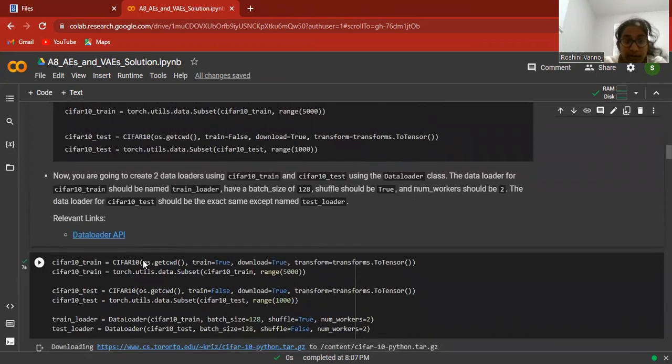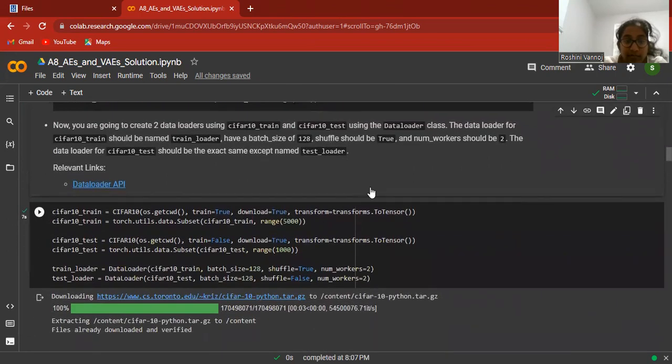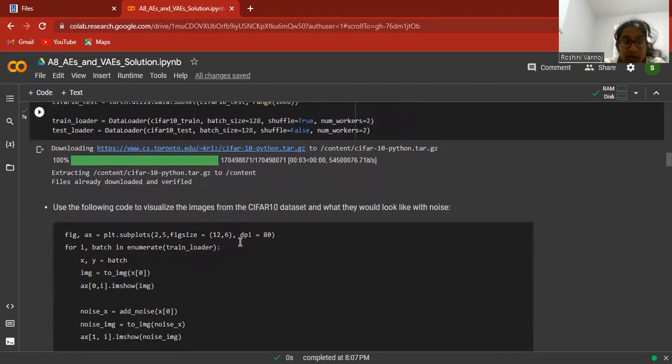This is a relevant link. After that, we implement the following code for the test loader and train loader. That means we are testing the data as well as training the data. This is how we download the data to the content and extract it.